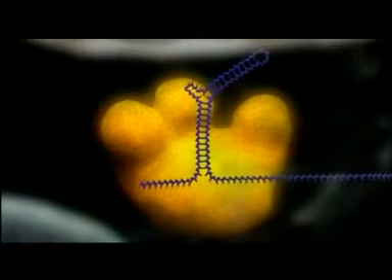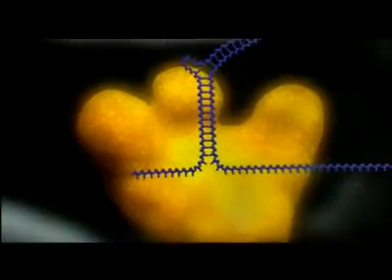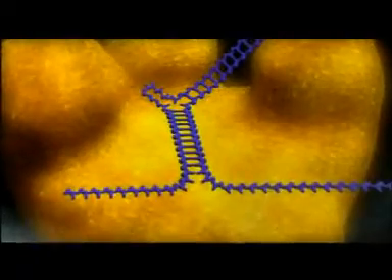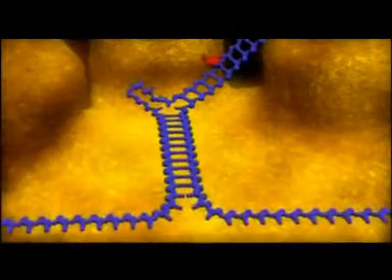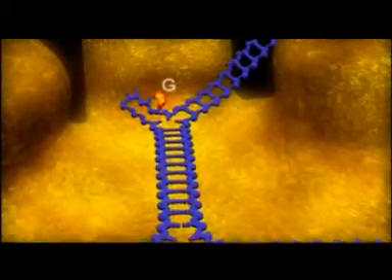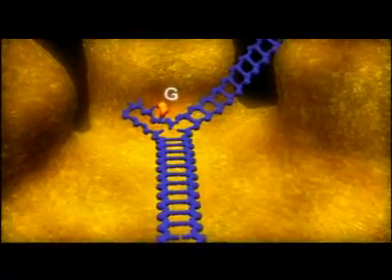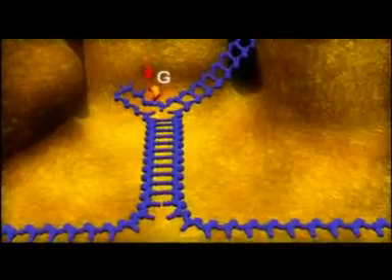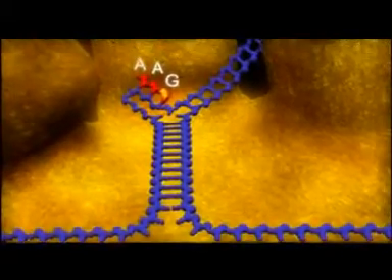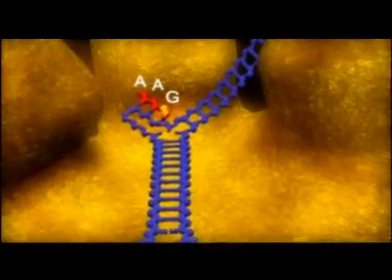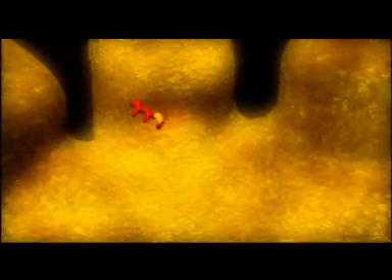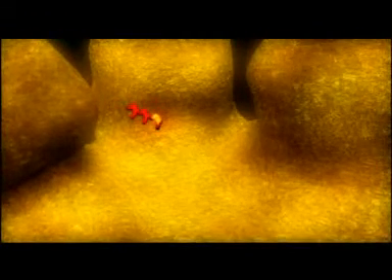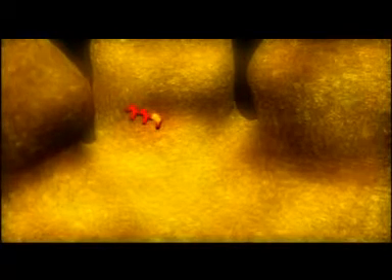In the priming step, the newly formed HBV polymerase recognizes a section of pregenomic RNA composed of a stem loop that has a bulge and a loop at the top. A molecule of deoxyguanosine triphosphate becomes covalently bound to the polymerase and base pairs with a cytosine within the RNA stem loop. 2 molecules of deoxyadenosine triphosphate are then added to the guanosine to form a short 3-base DNA priming sequence. This priming sequence is the key to the replication of viral DNA. Without it, no further DNA synthesis would be possible.